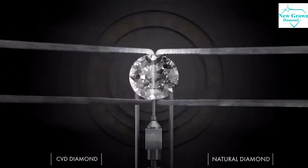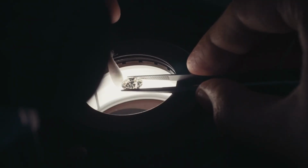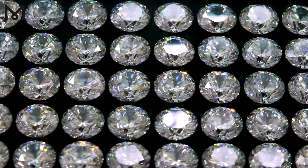Moissanite and lab diamonds are coming, and unless you do something about it, that train is going to miss you out. And I'm not talking about just the consumers, I'm talking to jewelers directly. So yes, if the diamonds go down, I pass that savings on to you. It's the right thing to do. There are a couple of bad apples in this business, but most of us are truthful and most of us do the right thing. That about does it for another Q&A Fridays.